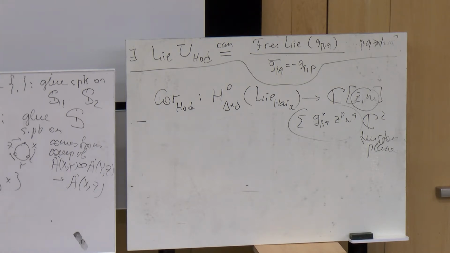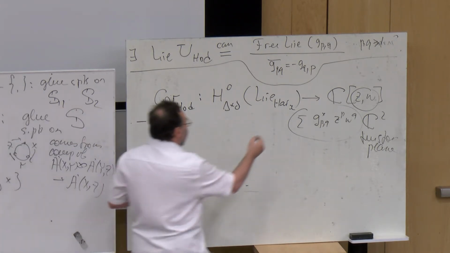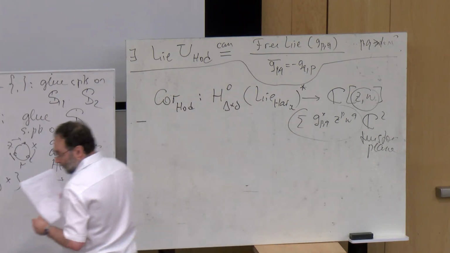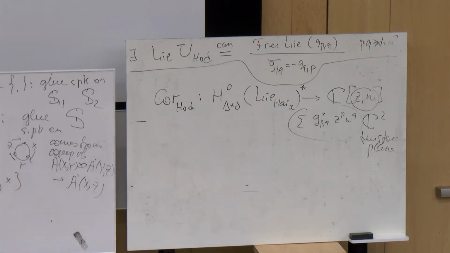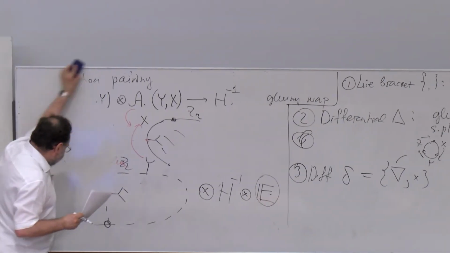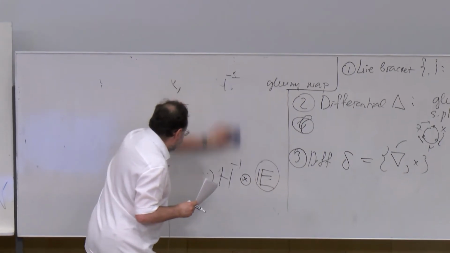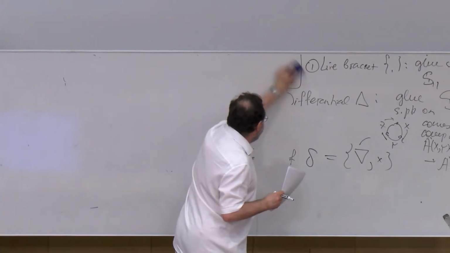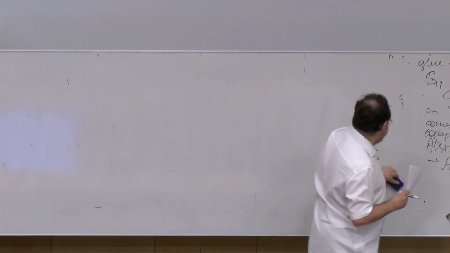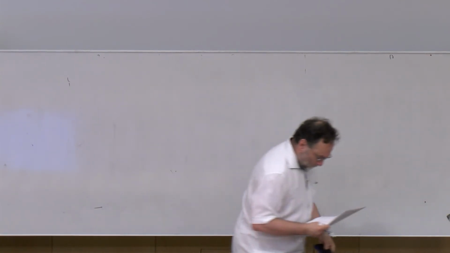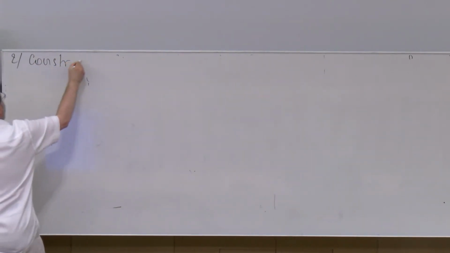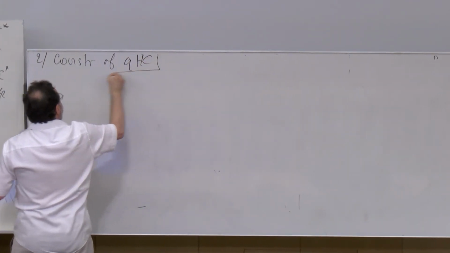So I'm going to construct this map now. But let's just think, what do we need to do? So I need to dualize this. So what I need to do, I need to take the decorated surface, colored by all those objects, the actual dual space to this, and I need to assign to the decorated surface over the base something, but over a point just a number, basically. And so this is this Hodge correlator construction. So now it's the main point of the lecture. So let's do this. So it's the construction of quantum Hodge correlators.